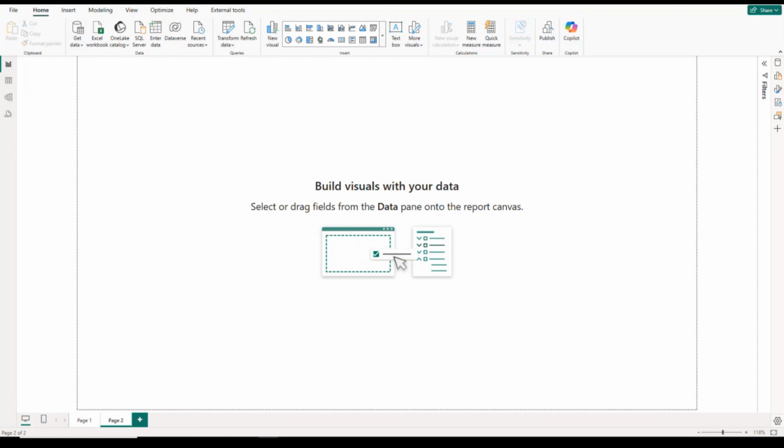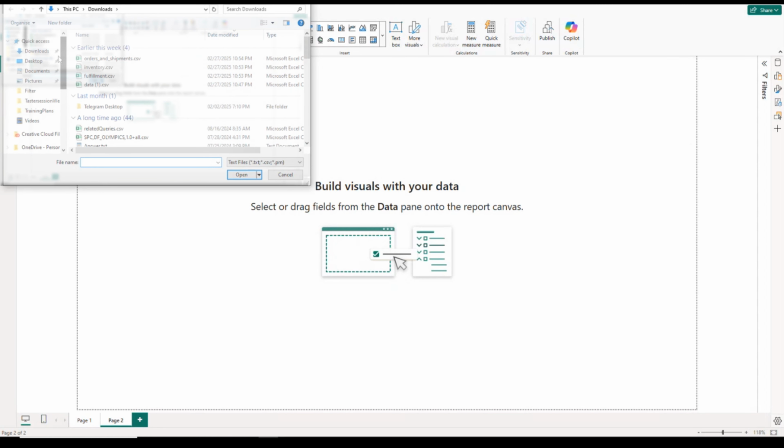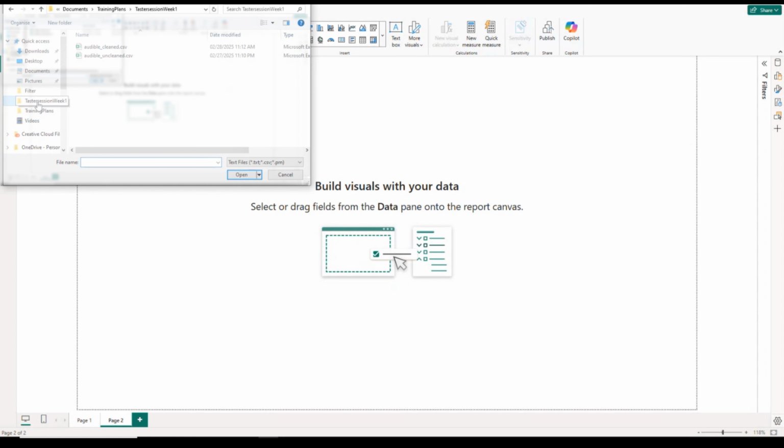All right, so to get the data in, what I simply would do is get data, and then I look at what the options are. Now, interestingly, Power BI has various data sources that you can connect to. If I wanted to connect to the web to get data, all I would do is get the URL, the web link, and then use that. But in this instance, we are using a text or a CSV file, comma separated value file. So I'm going to use that, which is how the clean data is. Okay, so this is the clean data, and I'm going to open the clean data.